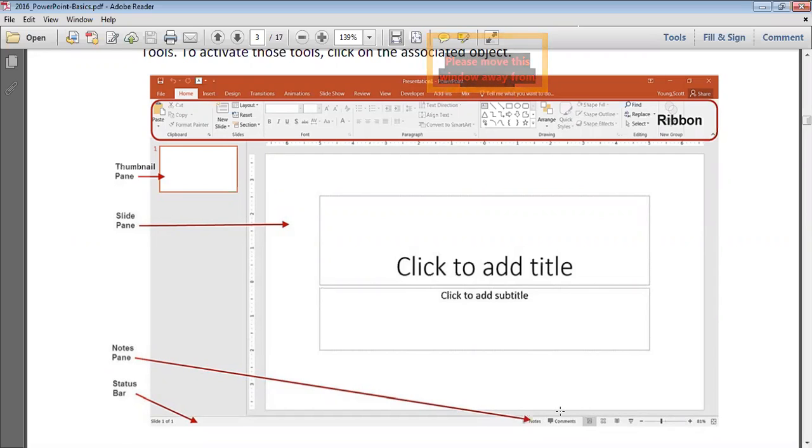Then the number 11, we have the view buttons. View buttons. So what are the views, right? So let's see what views they have given, right? So you can view the slide using any of the following buttons. Now at this moment we are in which one? Normal view. So you are in the normal view, right? So you can change from normal view to another view by clicking these view buttons.